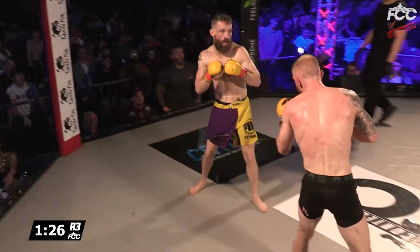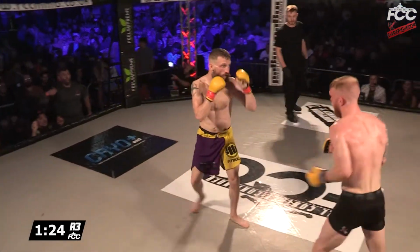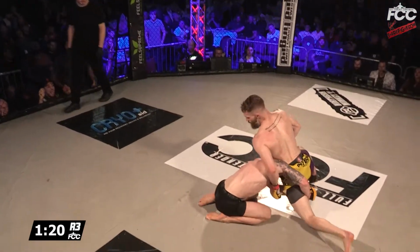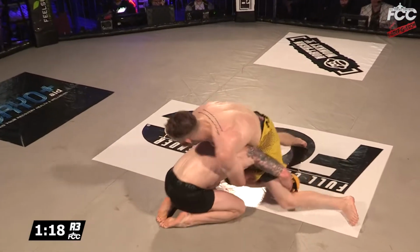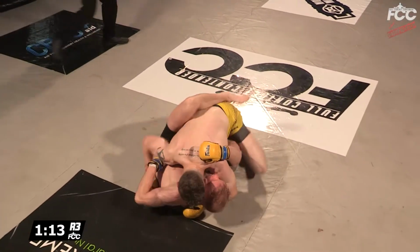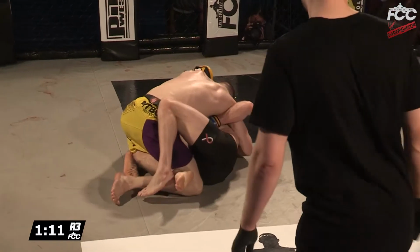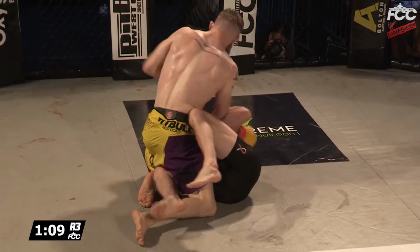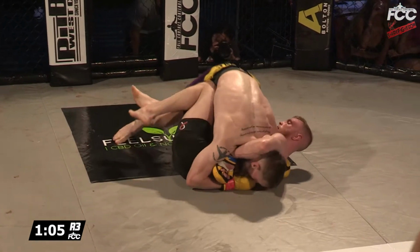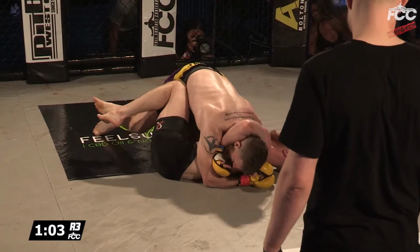Oh, they separate, and Reilly is going to be headhunting here. Trying to tee up the big right hand, sprawls again on Sheldon Ryan. And these takedowns are looking a little bit more desperate now from the One Academy fighter. Jay doing a much better round there with the sprawl and the head control, pushing the head down of Sheldon Ryan, preventing him from moving at all, and then just getting a forearm under him and shoving him onto his back.